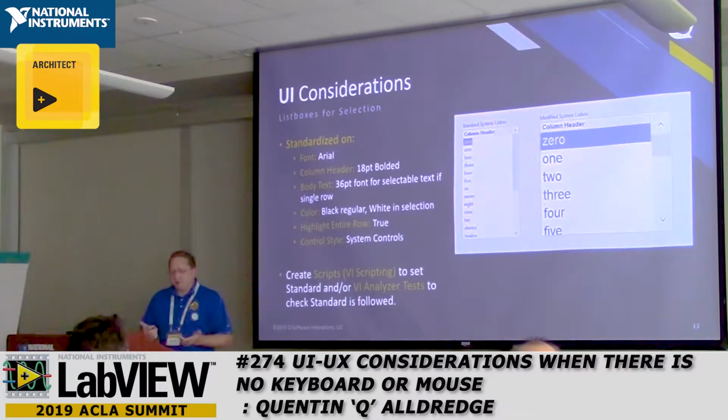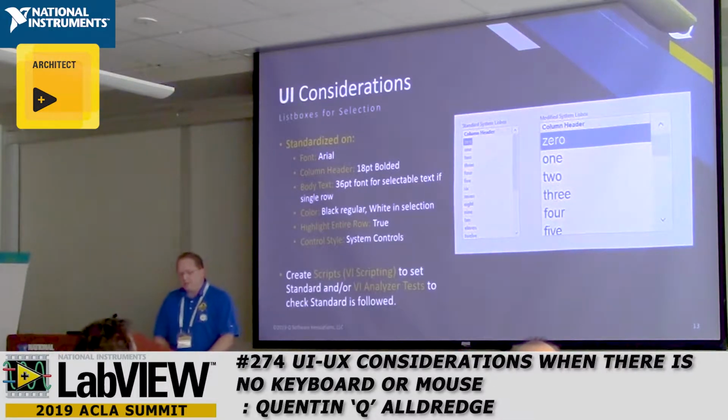So if it was selectable, we used 36-point font. We just standardized on Arial because it was a nice, clean, sans serif font, easy to read. And we also decided to standardize just on the system controls. So most of these will have a standard Windows system control look to it.